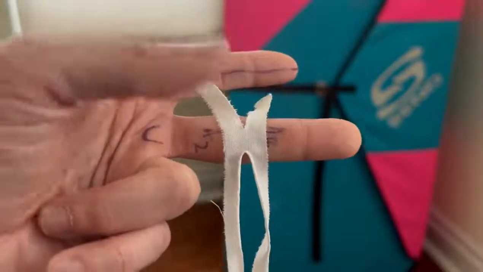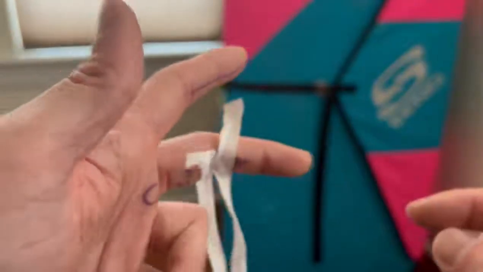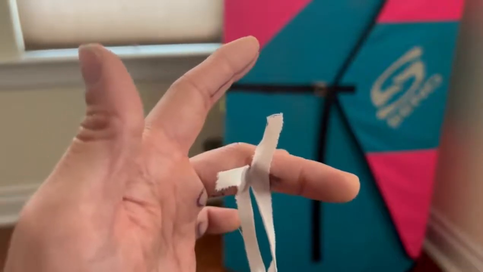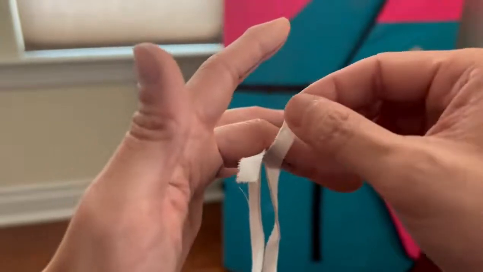So how we're going to do that is you're going to wrap the small legs around first, and you want to have a little bend in your finger. They say it's supposed to be like 30 degrees. I'm not too exact. Just make sure that there's a bend in the finger when you're doing this taping job.